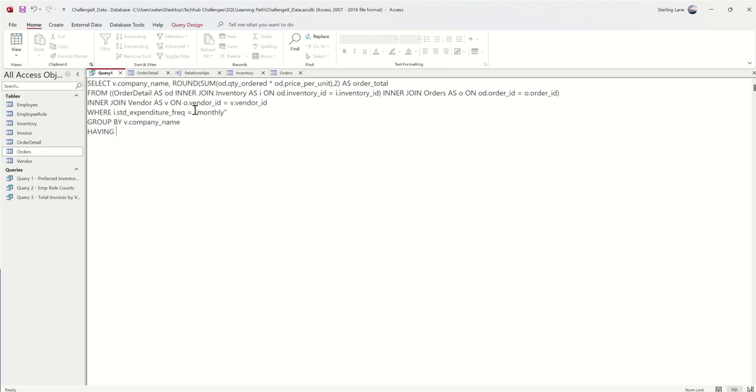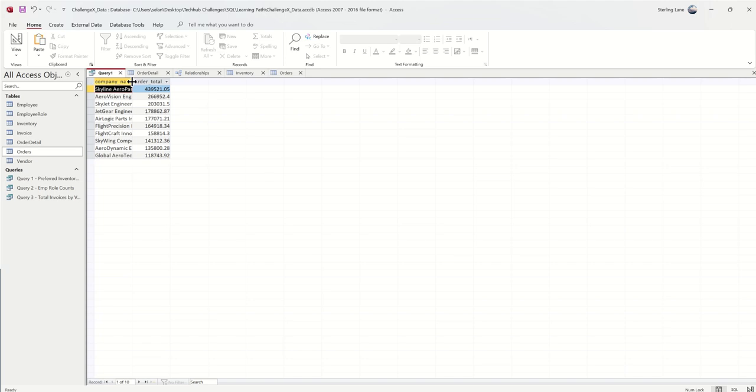So all you need to do is just copy this aggregated field here. Notice I'm not including the round because we actually don't need the rounding in the HAVING statement. That's just a formatting thing for the SELECT statement. We can say HAVING this field greater than 100,000. And again, just pure numbers is perfectly fine. And let's order our results by that order total descending. And if we don't want to worry about typing this whole thing out again, we can use our 2. So let's go ahead and run and see what our query looks like.